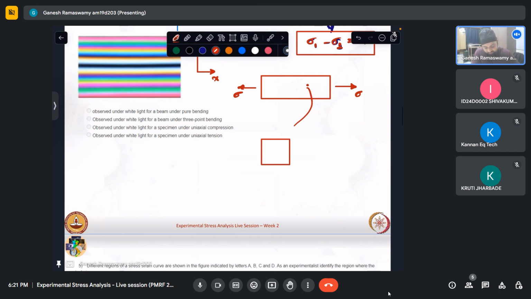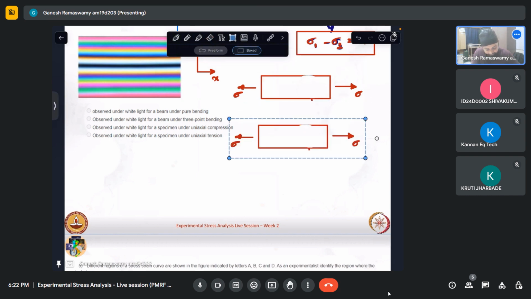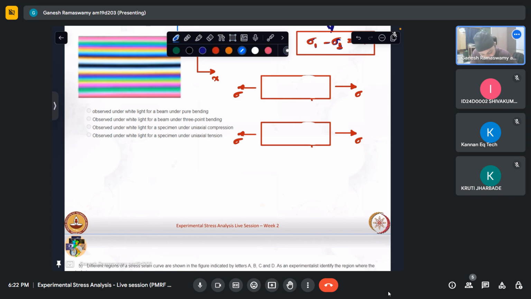So in this case, I know that I can draw the state of stress in this element. In this element, at this point, I have the stress element like this. Or let me go one step deeper. Let me not take this directly. What I do is, I'll take this and let me pass an imaginary section like that.